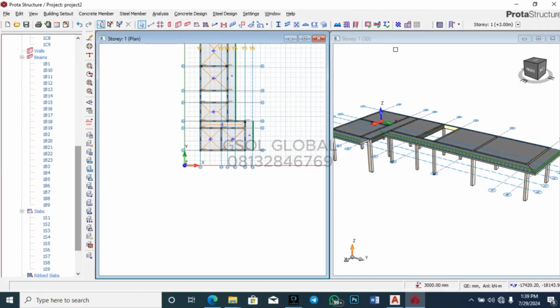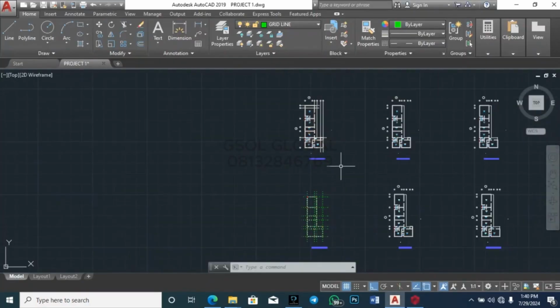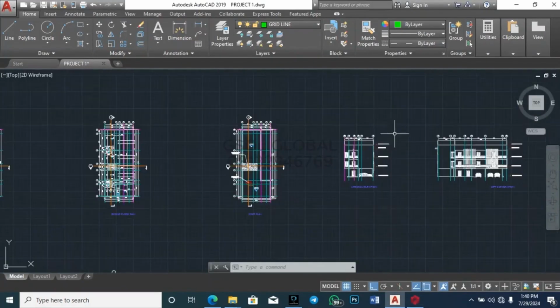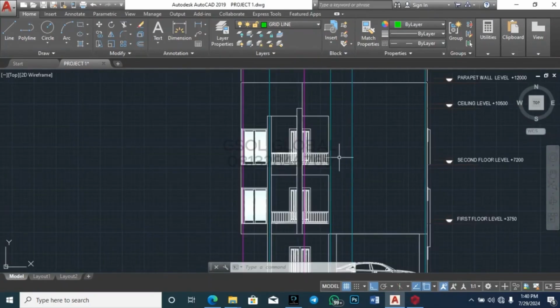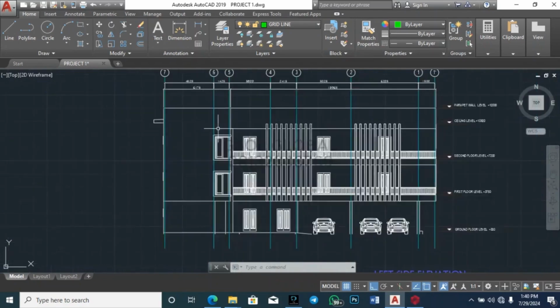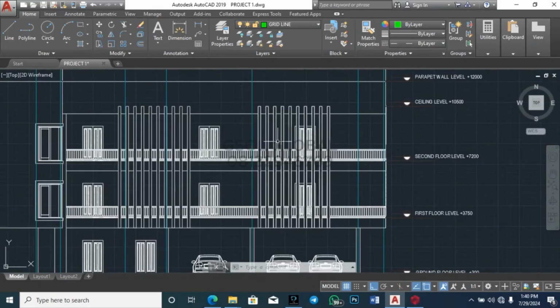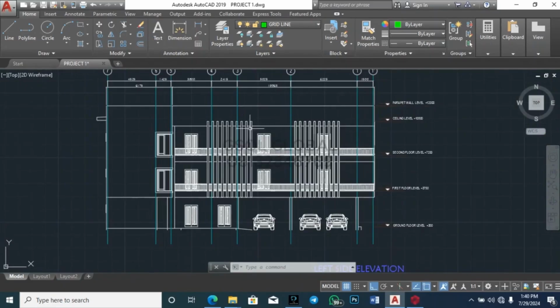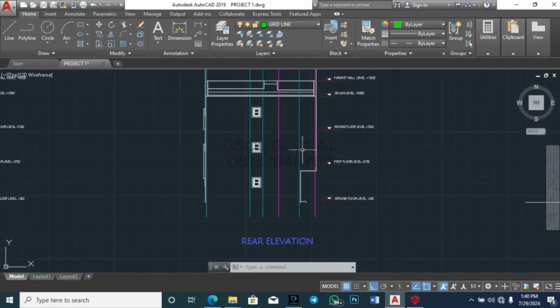Let's go back to our AutoCAD. Let me not get you guys confused. Go back to your AutoCAD. Look at this structure. So this is why it's important to have your 3D views. You see this one here, just leave it. We're not going to be doing these things. So we're just going to be working with this one directly.